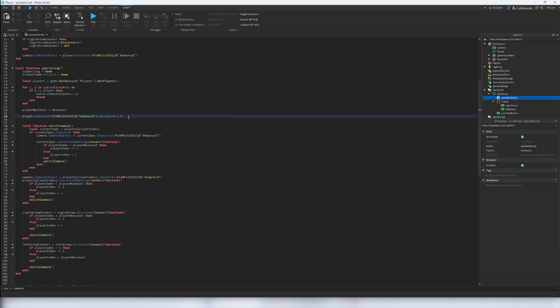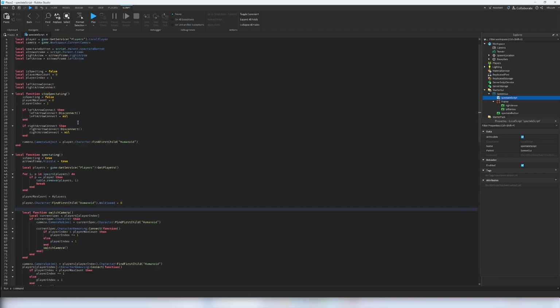So now the player can't walk when they're spectating, because even if they try to click W or move their walking Joy-Con or whatever, they will technically be moving and giving the command to walk, but because their walk speed is 0, they won't be able to get anywhere.